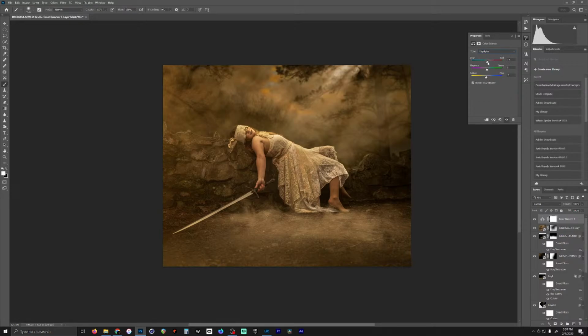Same thing, bring the reds up just a little bit. I'm going to bring my greens up just a bit. Cancel out some of those red tones just a little bit. About right there. And then let's see here on the mid-tones. I'm just going to add just a little bit. See, I'm going to add blue, and that's going to kind of bring in this really kind of ethereal feel. But I want a nice warm kind of feel.